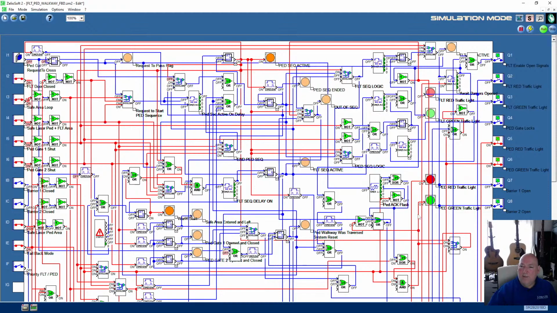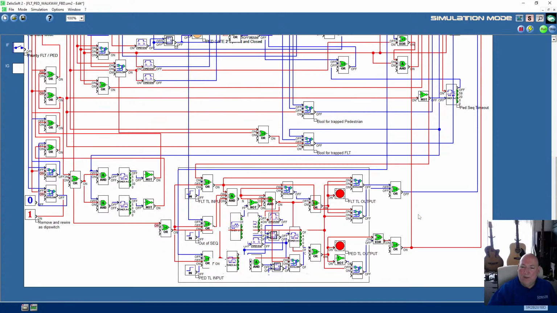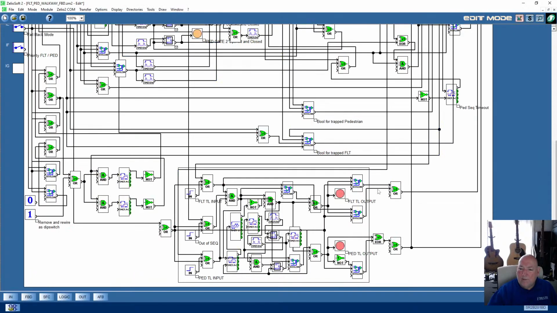So let's have a look. So we've got it partially working. Let's see what's going on, and it's doing the opposite. So we need the inverter back again, do we? Right, let's try that. Let's put the inverter back. Alright, inverter. Not sure about this. Might need another one of these. Don't know. Let's try it.